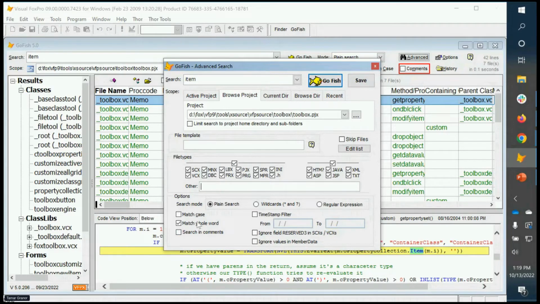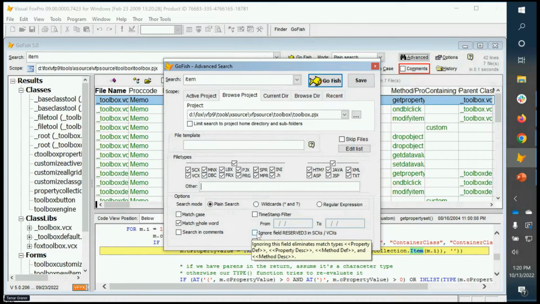You can also, here's the same 3 checkboxes we had in the main interface, just so you can do everything from one place. Over here, you can really see that GoFish was imagined as a search in all those X files, in VCXs and SCXs and so forth. You can say only search in files where the file timestamp is in a certain date range, so that only those that were changed between certain dates.